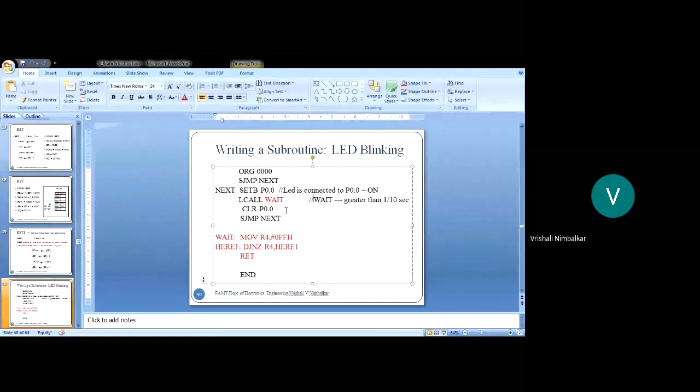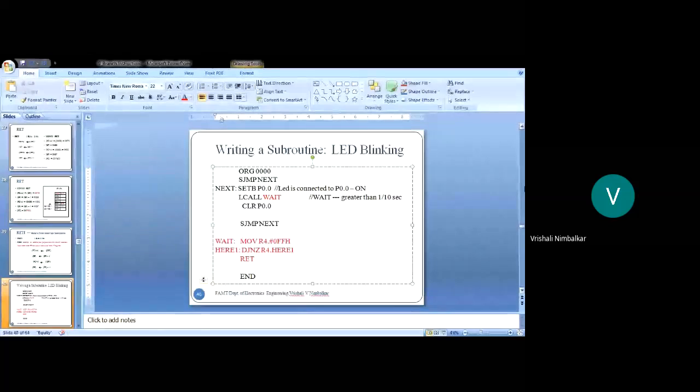Clear the bit and call that delay function. Right? So set the bit, call the delay program, clear the bit, call the delay program, and let this repeat. So the one in black is the main program and the one in red is the subroutine program. And now the program ends.